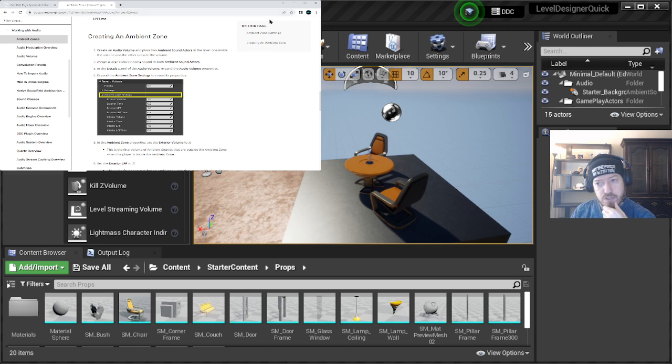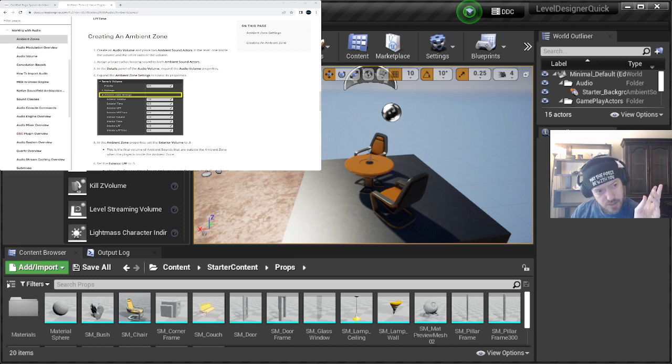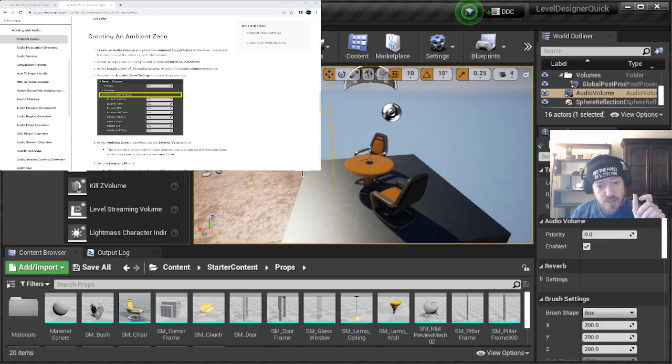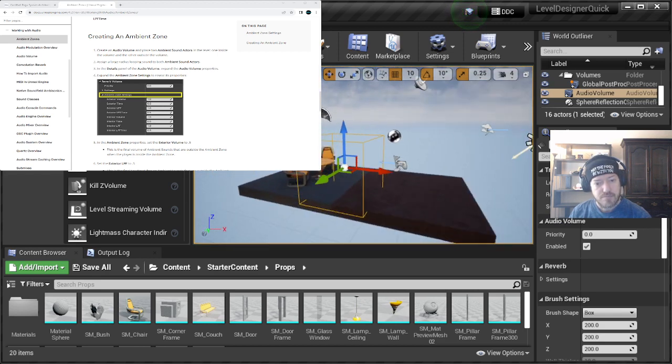Unreal doesn't necessarily show you exactly where to go, but if you go under the place actors, under volumes, there is an audio volume to select. So I'm going to drag that into the world. And so now we have an audio volume block there.